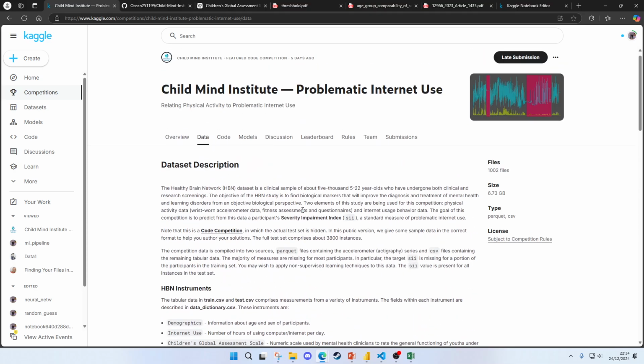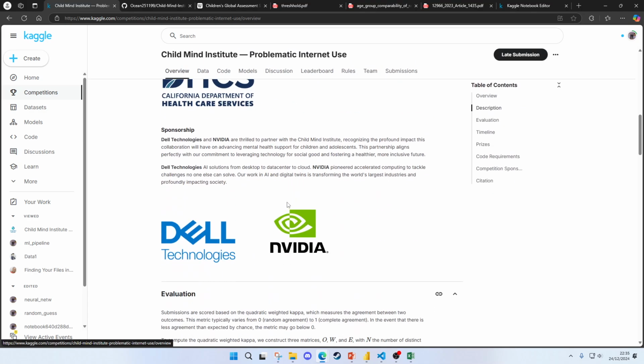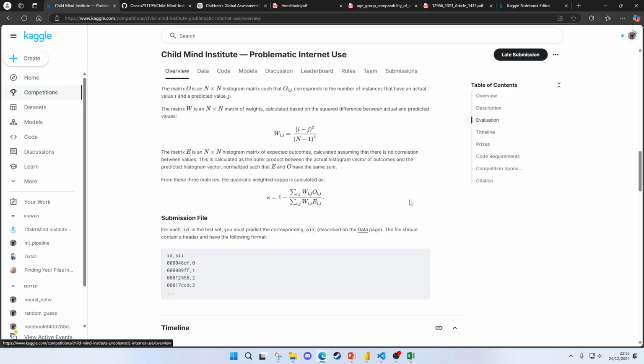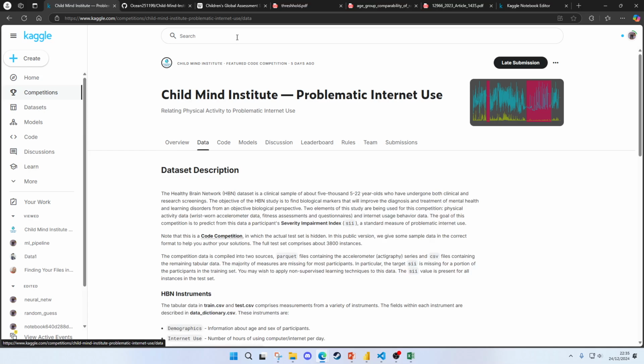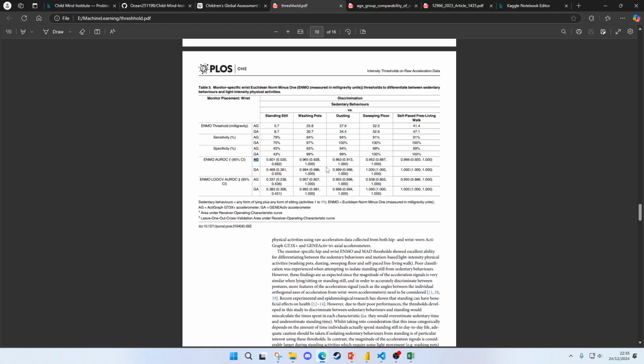This competition used the AG device to measure. Where? Okay, continue. Okay, let's take a look at this. So basically, when standing still, the nmol is 0. And yes, this is the nmol threshold here in milligravity, same unit that I'm using. So you can see it's a very small value when standing still.